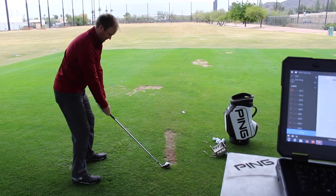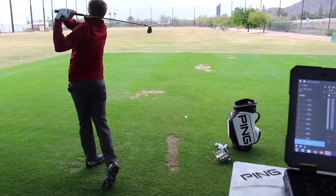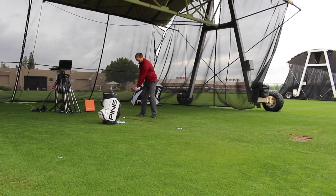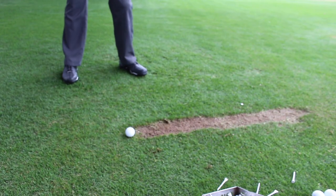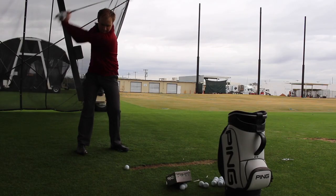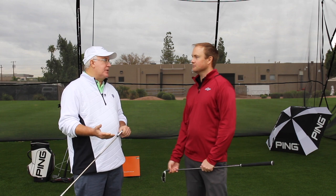With the irons, I was amazed how straight they went. They're obviously a little bit of a game improvement iron, but the spin rate really did not drop like some other game improvement irons I've noticed. It really did stay spin-rate-wise pretty similar to what I'm seeing in my current seven iron — normally in that six to seven thousand RPM range. I was really impressed with how that maintained a decent spin rate for the ball to hold on the green. That was a standout feature — just how well they spun.